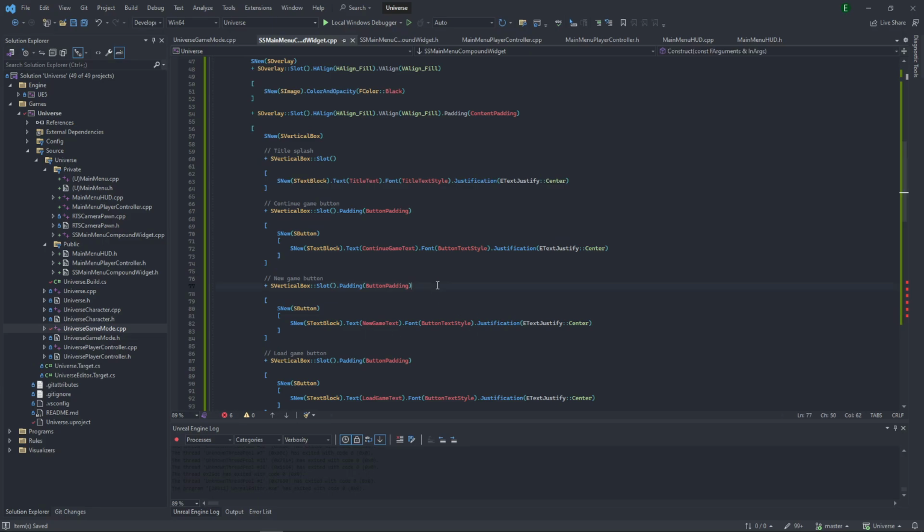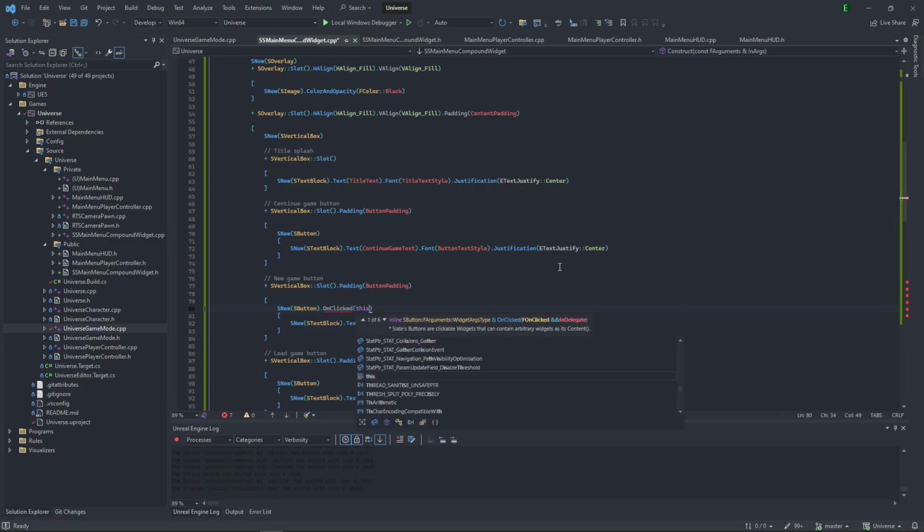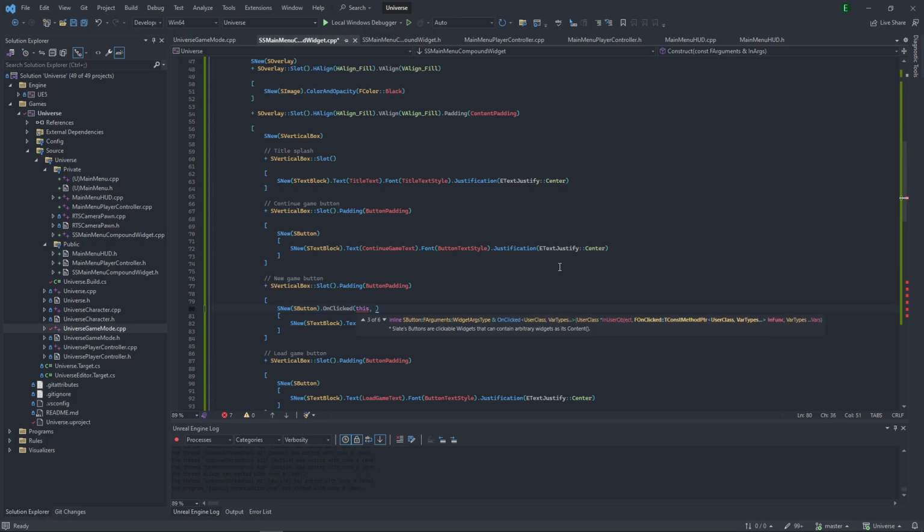SButton, OnClicked, this, so it's itself, and the main menu compound widget.